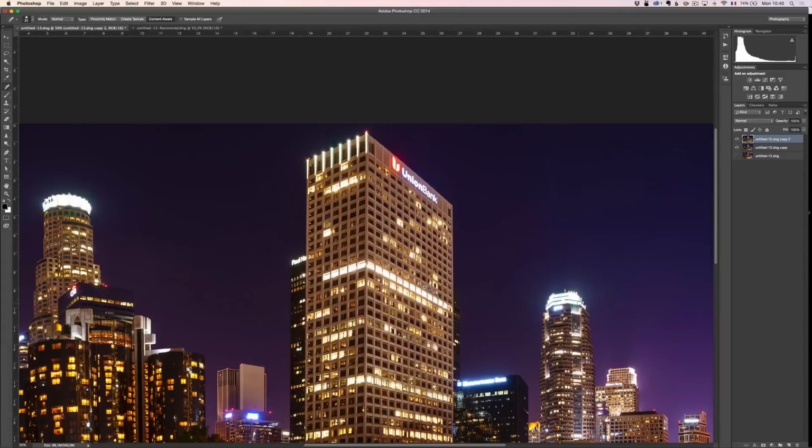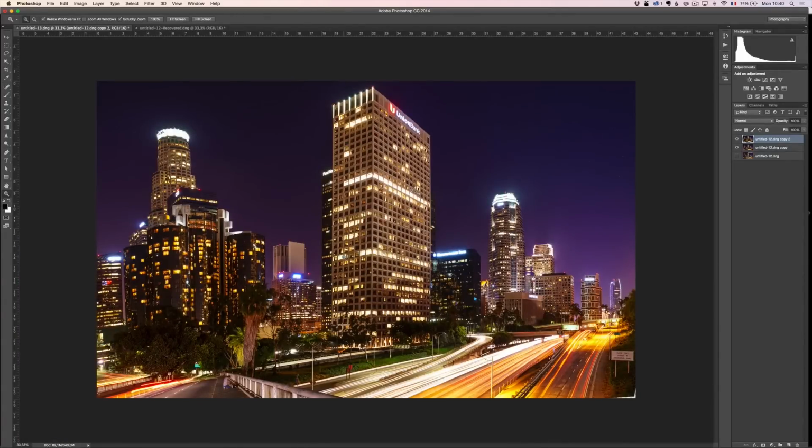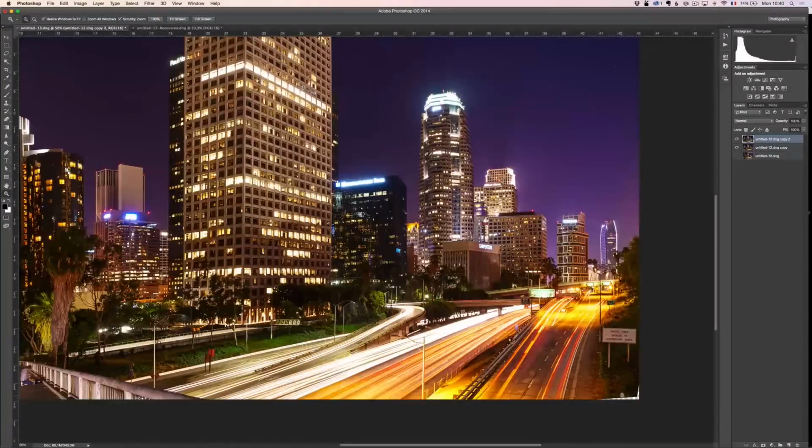Here there's a lot. But I'm not going to bother you. You get the idea. I just took out the biggest ones. I would spend more time if I needed to make a print. And basically that's it. Oh, here we have a little problem. That can happen. So the best way is to take the stamp tool and just stamp here and fill in this. Something's wrong with my stamp tool. Okay, opacity and flow is not at 100%. You need to make sure that's the case, otherwise the stamp tool is not going to work properly. All right, I'm just going to fill in with this texture here. Voila. So we don't have this.